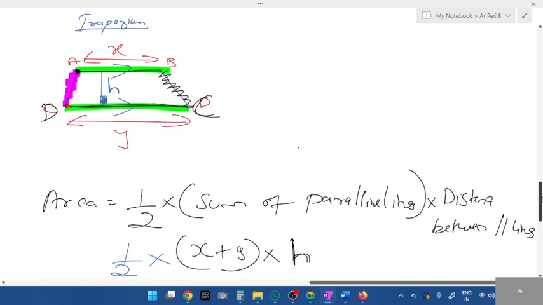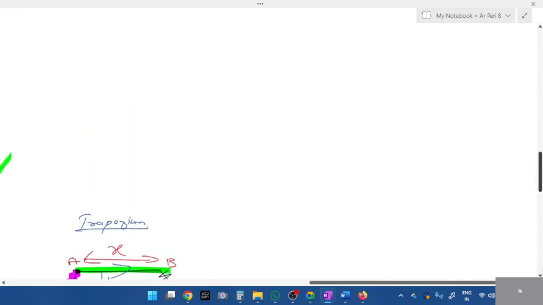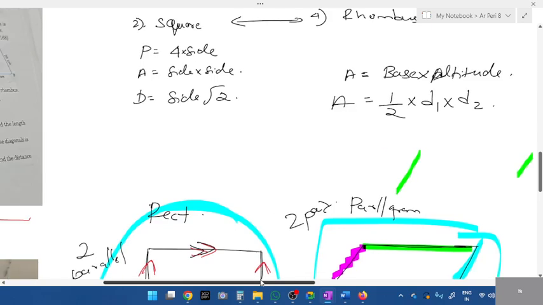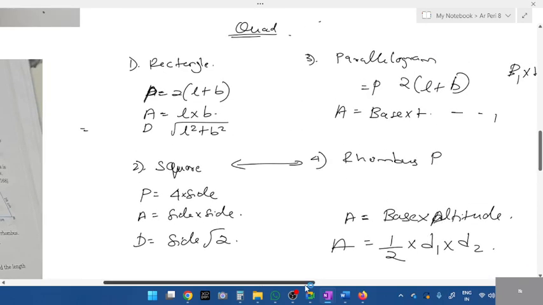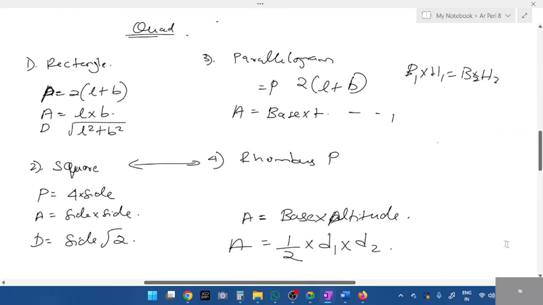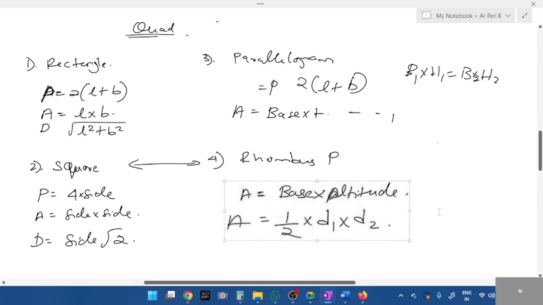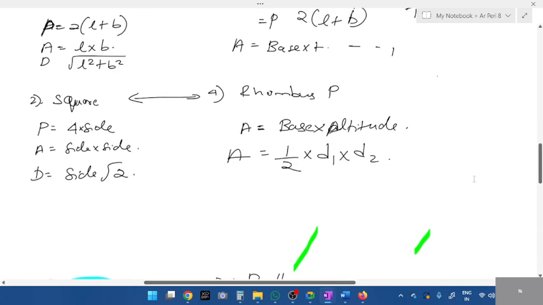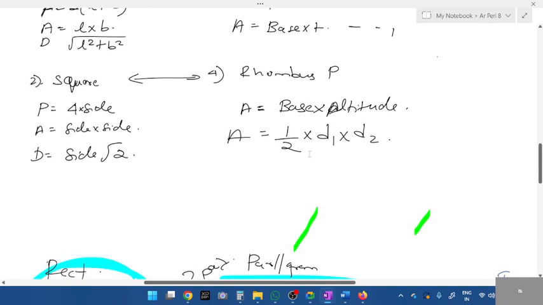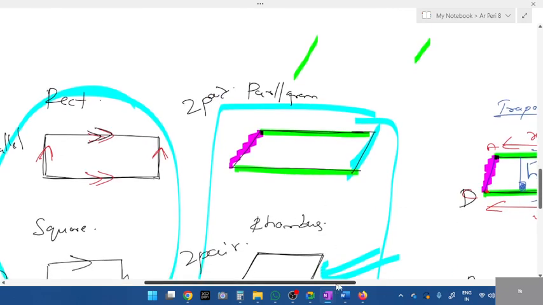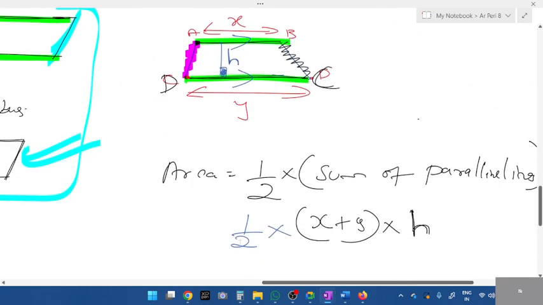Yes, completed. All of you are done. Where is that square, rectangle? See all these sides, students. Along with this, add even trapezium. Don't write. I'll give all the formulas tomorrow. Okay. Rhombus, altitude. Fine. So along with this, rhombus was half into diagonal 1 into diagonal 2. But for trapezium, half into sum of parallel sides into h.